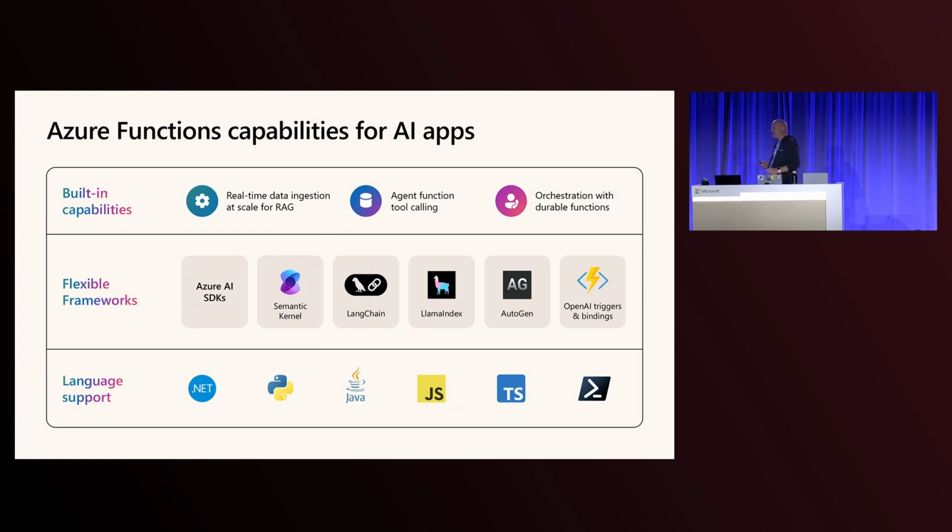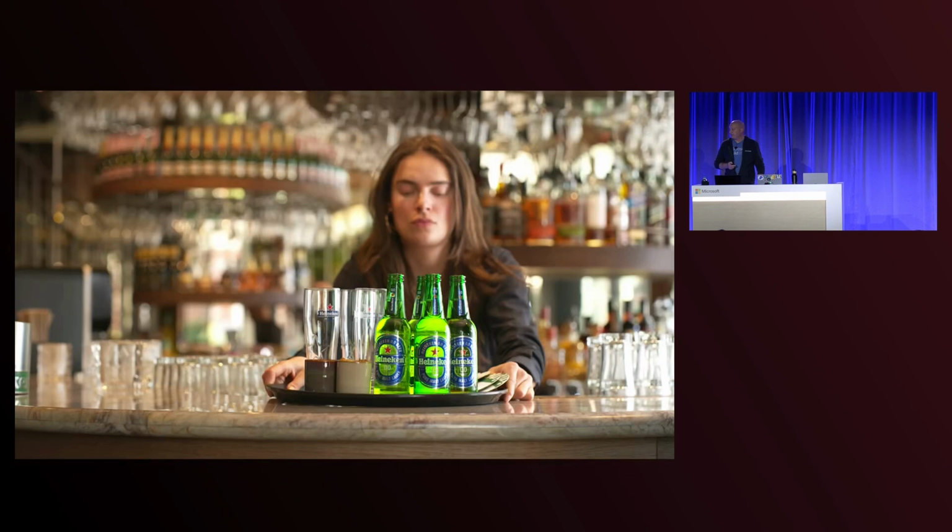Okay, so now that the landscape is there, let me talk a little bit about one of our customers we've been working with and showcase what they've done as they've built out their AI solutions. I'll show a little video here to introduce you to it, and then we'll invite Pim to talk a little bit about it. So here is Heineken, one of our great customers.